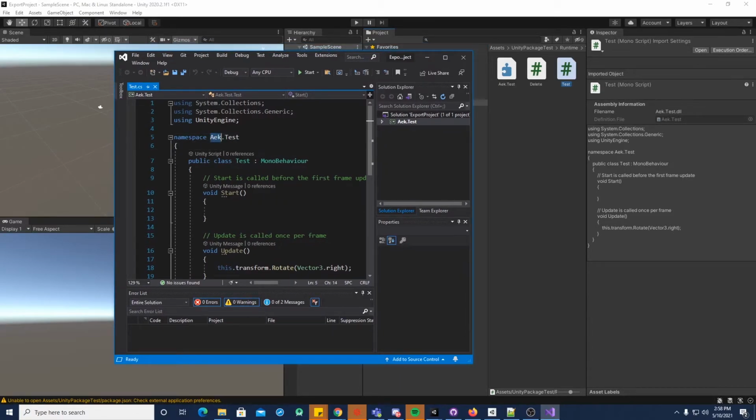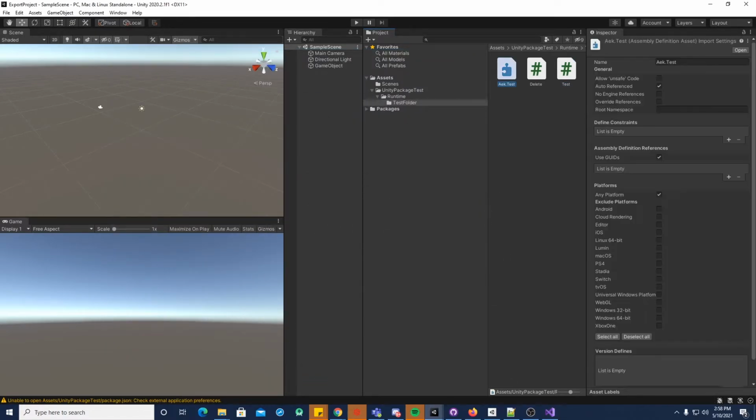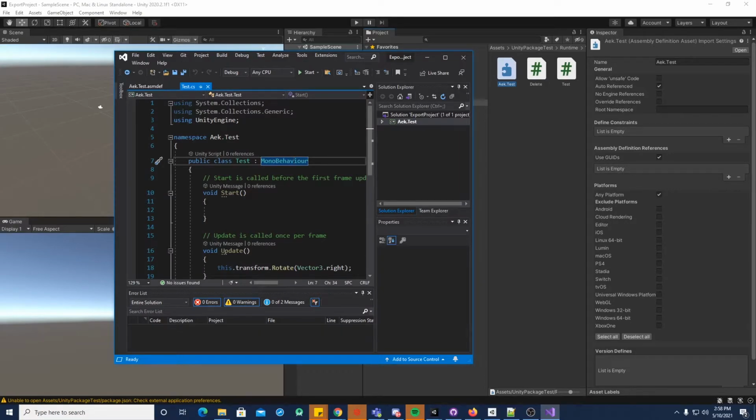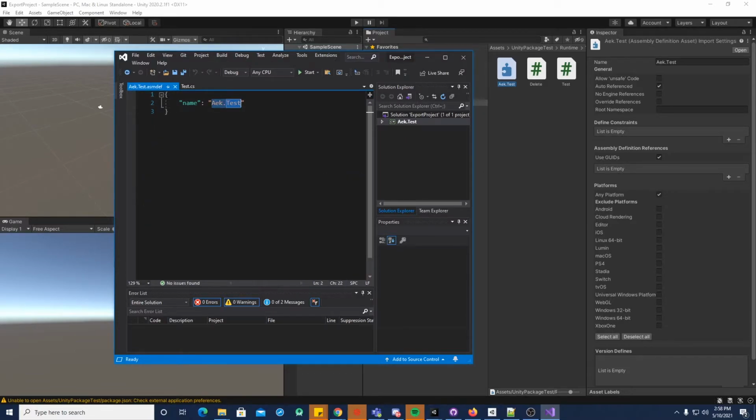Once you've added a namespace to all of the files that you are exporting, you're going to make an assembly file. And all this assembly file needs to start is just the name. And the name is going to equal whatever the namespace is you've set. So for test, I made the namespace aek.test. And so I've made this assembly file aek.test.